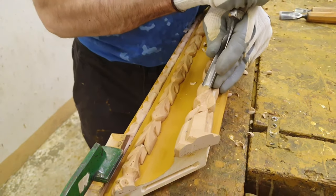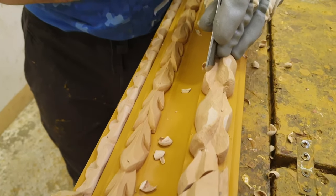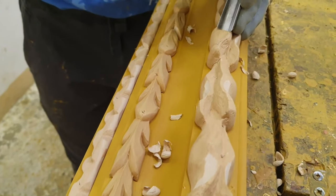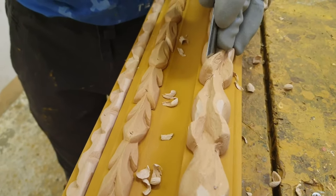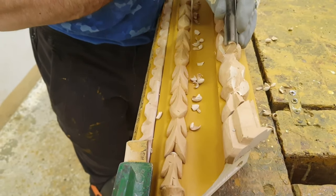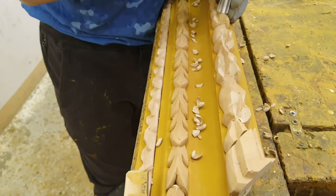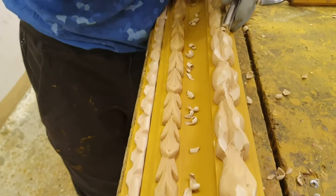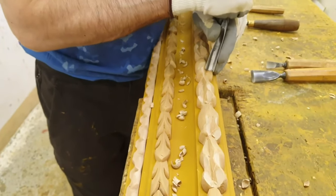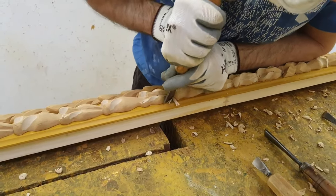These are ornaments made from wood pulp, being used exactly as pastiglia was used in ancient times. One prepares a soft dough that has to be inserted inside the molds to create any type of decoration. The difference between pastiglia and wood pulp is simply in the drying time — wood pulp dries in very few seconds, so it has to be inserted into the molds very quickly.